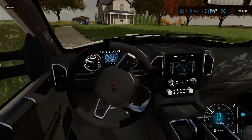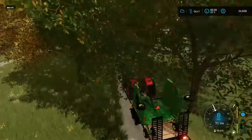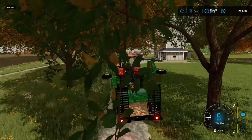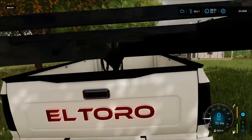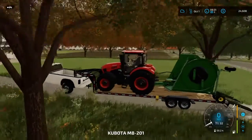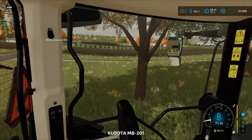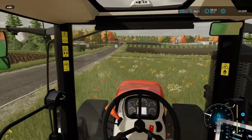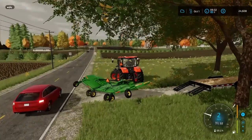Whoever owns it, that thing was huge. Like, that thing is massive. Well, we're gonna put this ramp down, because this is where we're gonna park it. There he goes again, speeding down the road. Anyway, I believe that was Patrick. It looked like he pulled into the place.